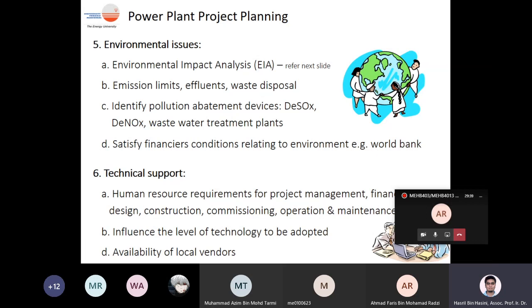So even though you are appointing an overseas company to build your power plant, they have to abide by finding a local partner to outsource some of the fabrication or manufacturing of certain components or parts, not the major ones, but maybe the minor ones that support the operation of the major equipment.